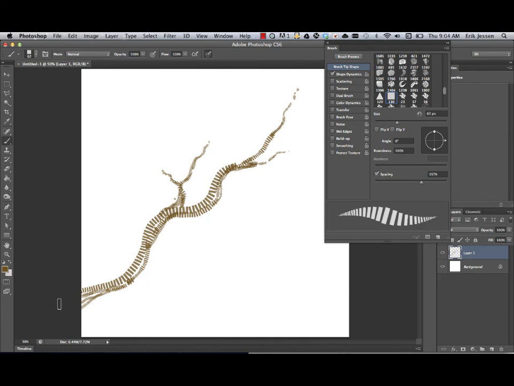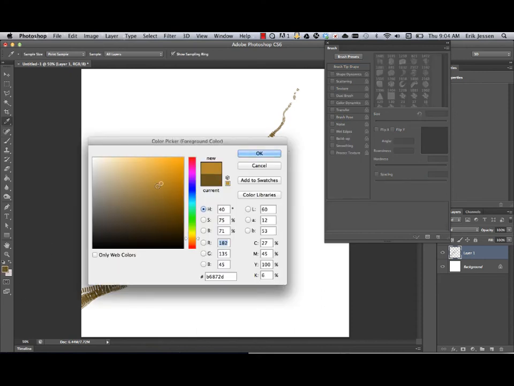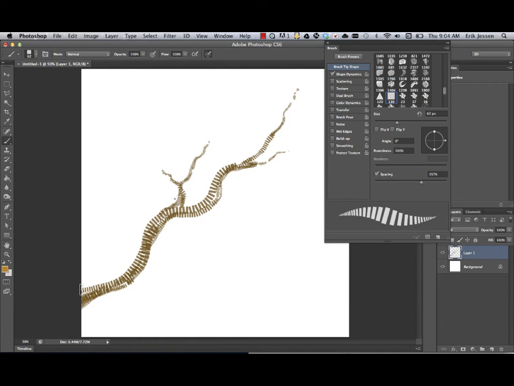All right. So if I'm done with that, I can pick a different shade of that same color, maybe doing a highlight, so it's just another little color overlaying on top. Okay?